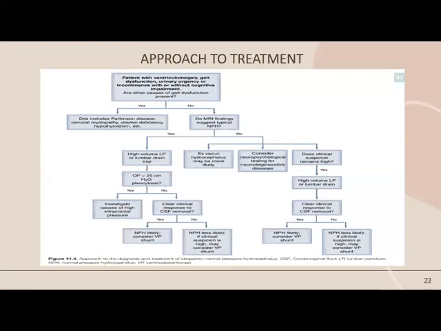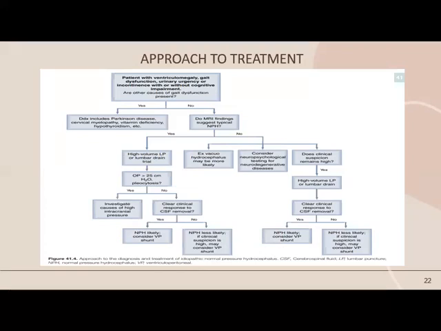Now, the approach to treatment in case of NPH. First, a patient with ventriculomegaly, gait dysfunction, incontinence, with or without cognitive impairment is assessed. If there are any other causes of gait dysfunction, they have to be ruled out, for example, Parkinson's disease, cervical myelopathy, vitamin deficiencies, and hypothyroidism. If no, then we proceed with an MRI. If the MRI findings are typical of NPH, then we do a high volume LP or lumbar drain trial. If the opening pressure is more than 25 centimeters of water and there is increased cell count, then we investigate the causes of high intracranial pressure.